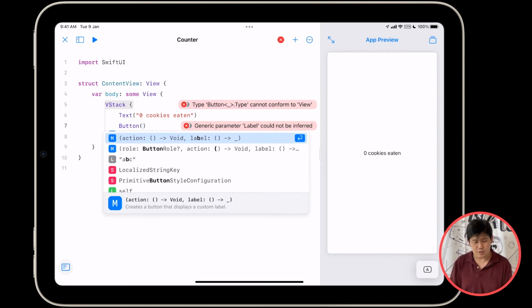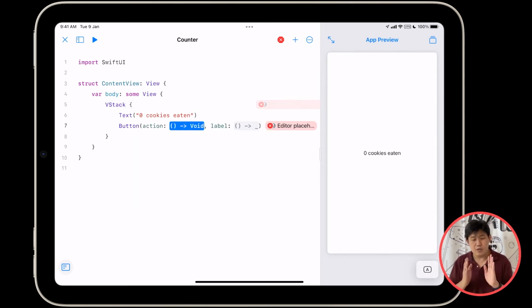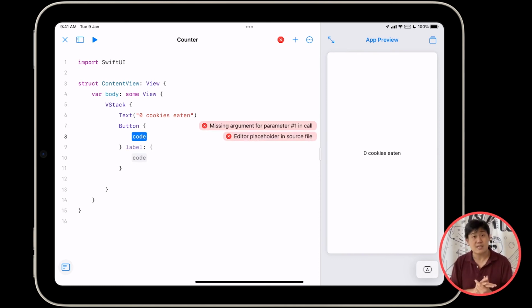Okay, so you can just press enter and it will give you some complex looking brackets and arrows and things like that. But here's the trick. When you see button action something label something, and with the first argument being highlighted, press your enter key, boing, and now it looks exactly like what we had just now. All right. There are some error messages, but if you wait patiently enough and twiddle your thumbs, I think they should go away at some point. So let's twiddle our thumbs. All right. This is probably fine. Let's not worry about this.